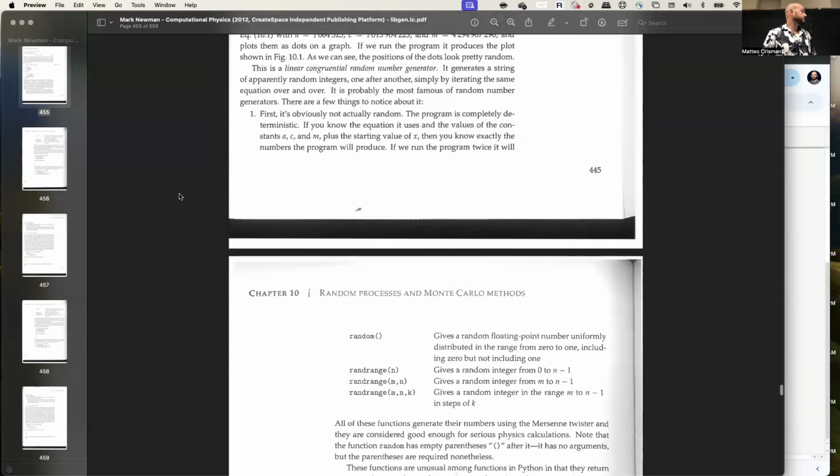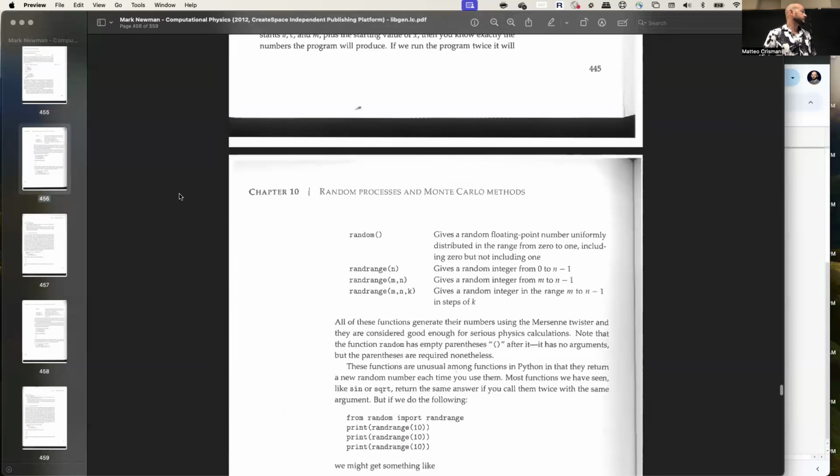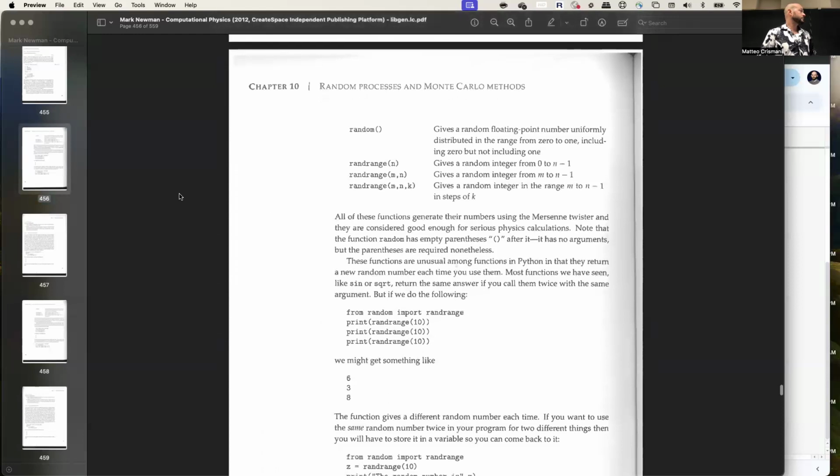And for number 4, it's saying that you could still get different sequences of random numbers by choosing different starting values for X, but you would still have to keep A, C, and M the same. It mentions that the initial value is called a seed, which specifies where the sequence will start.